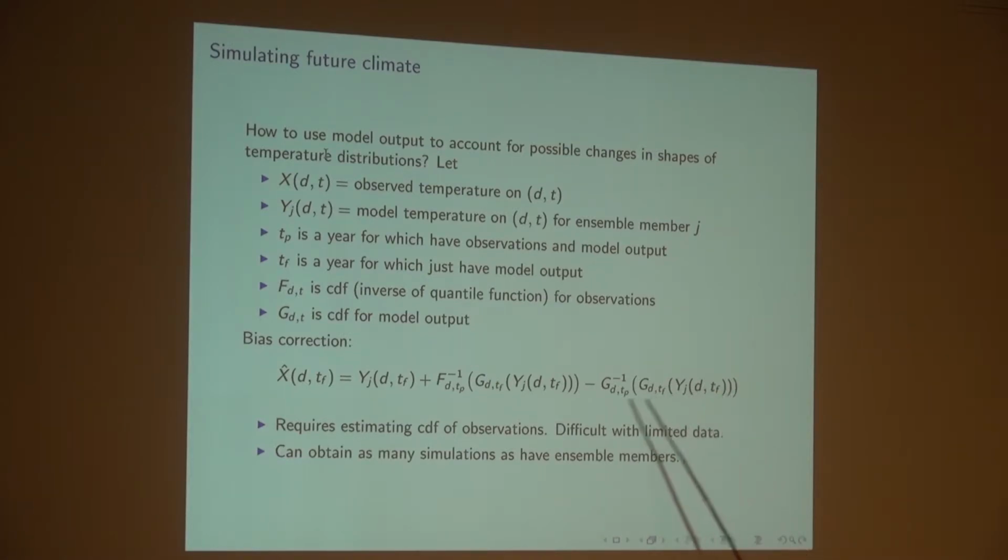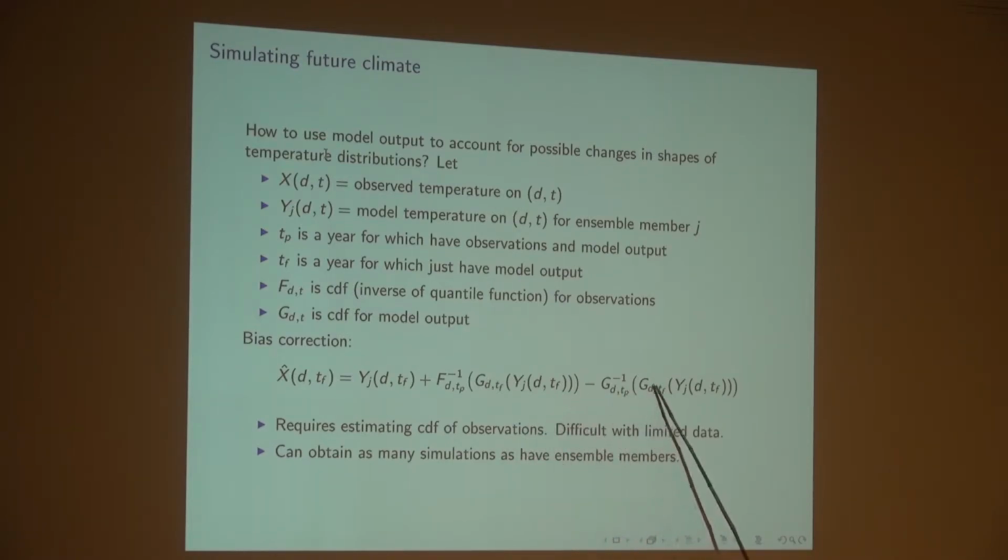I'm not sure this is the only possibility. So this is the future model output, and we're going to adjust it by looking at how these two are different. This uses the model output's present CDF, and this uses the observation CDF, and so that is a way of doing bias correction. In addition to not satisfying the do no harm principle, this is another problem in the present setting.